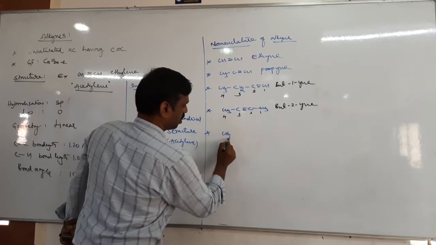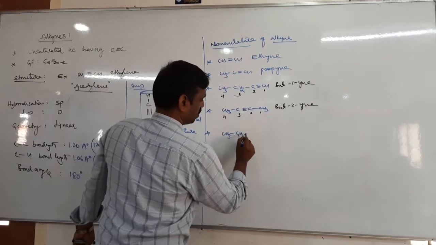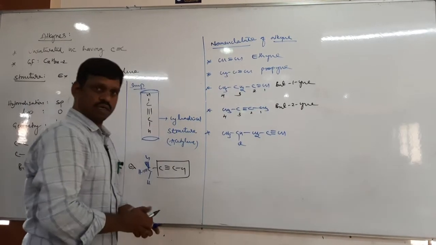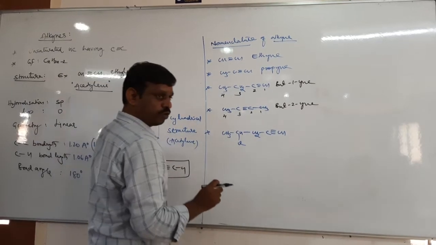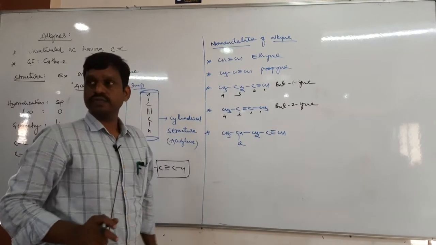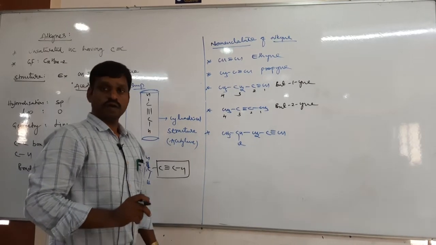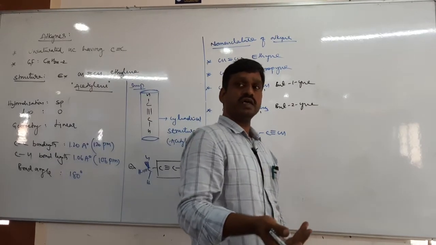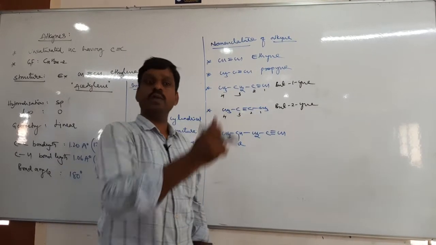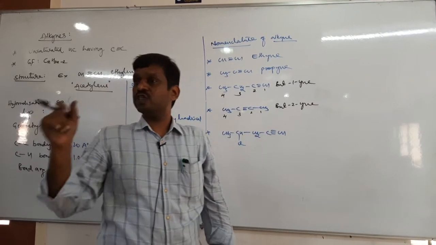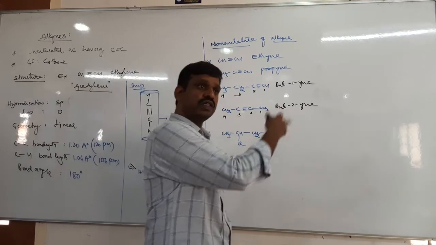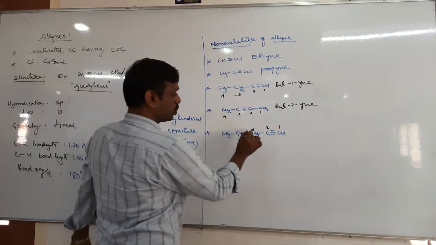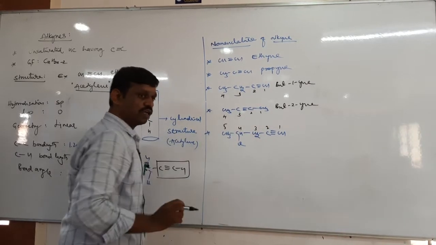Suppose there is a substituent present here and a triple bond present, then tell me, should numbering be from the substituent or from the multiple bond? Multiple bond, no. Double bond and triple bond should be considered as a functional group. Double bond has higher priority than triple bond. In the priority order of functional groups, we write double bond, then triple bond. Therefore double bond and triple bond come under functional groups only. 1, 2, 3, 4, 5. So what is the IUPAC name?